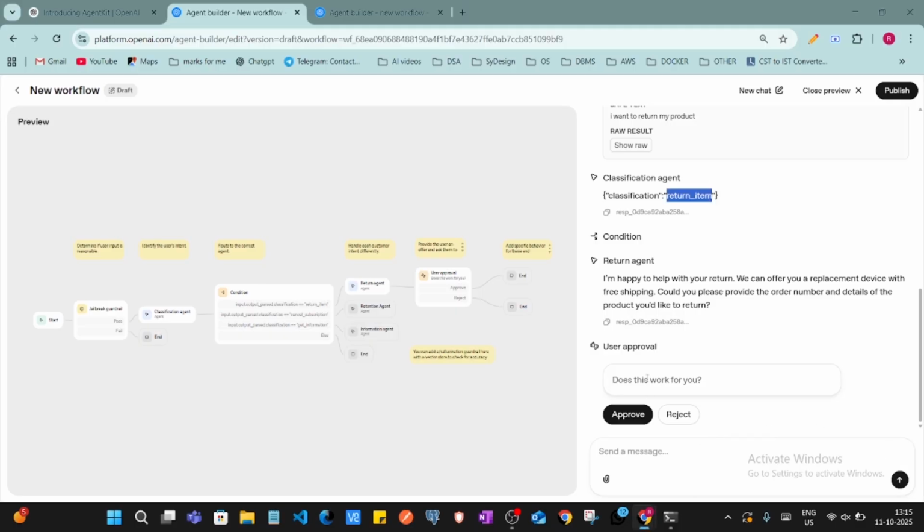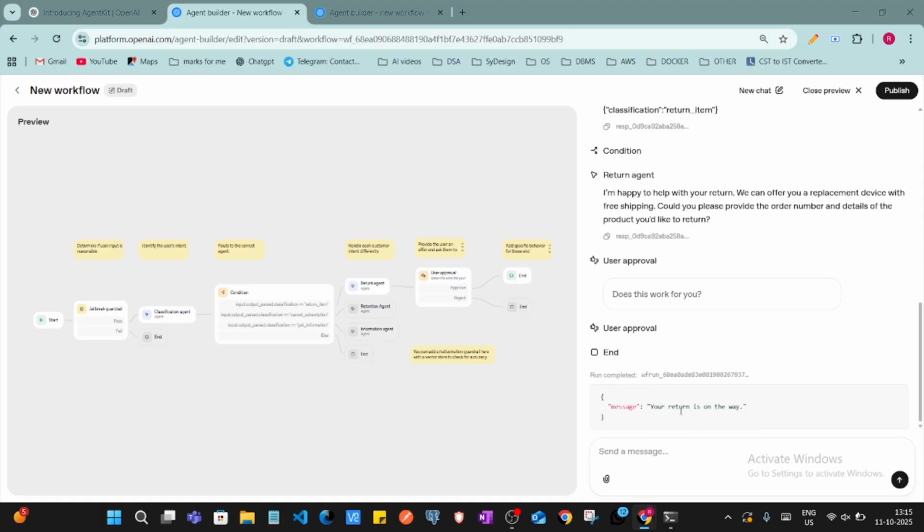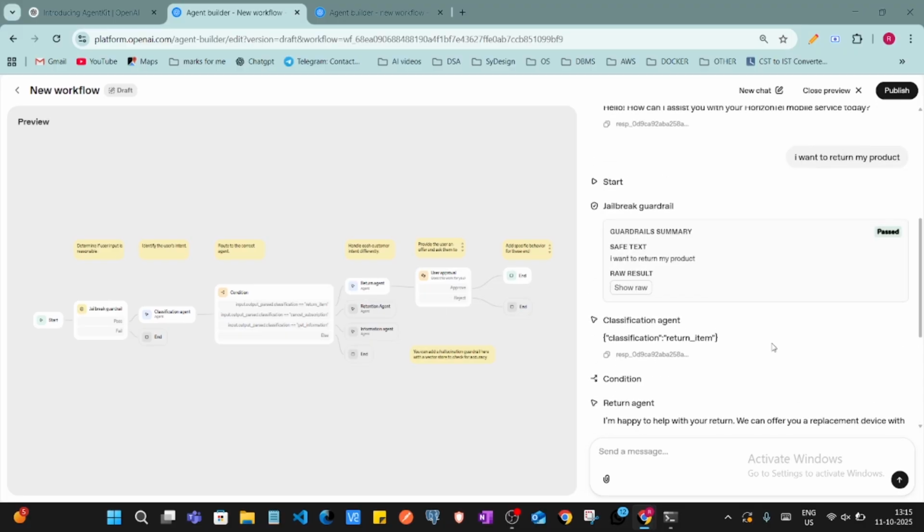So it's asking for the user's approval. So I'm just clicking on approve, and as you can see, your return is on the way. So something like this, it has ended the workflow, it has given the response. I can also write some other things, and it will pick up whatever intent and whatever specific code is associated with it, right?